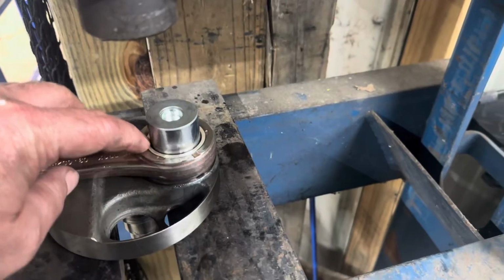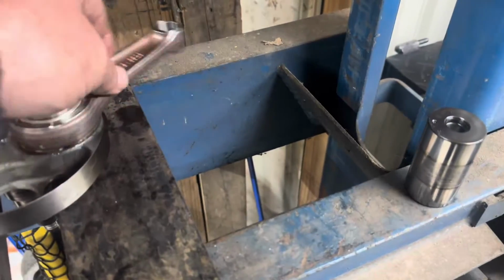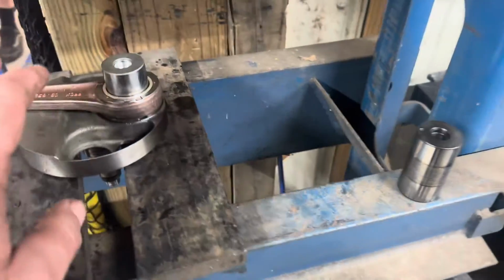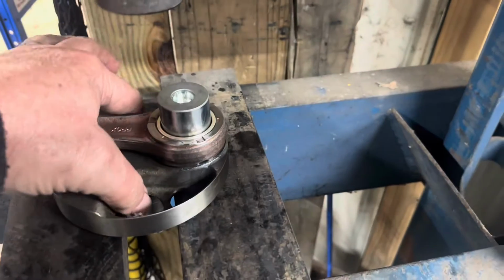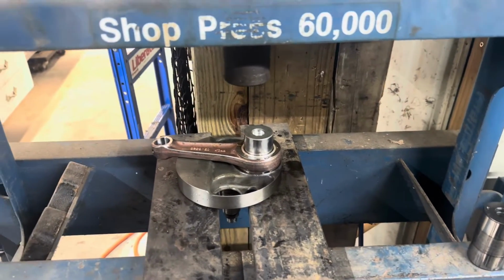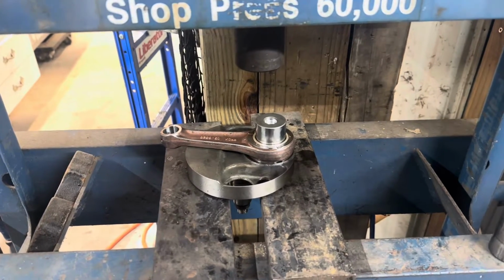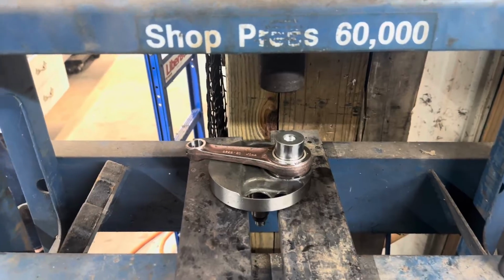All right, oiled bearing and connecting rod in place. Nice free movement on it. So now we've got to align the top flyweight and try to press it on there. There are some holes in the flywheel, and we're going to try to rig up a guide system to keep it relatively straight. It won't be perfect, but it'll be relatively straight so that when we go to true it, it'll be as close as possible.